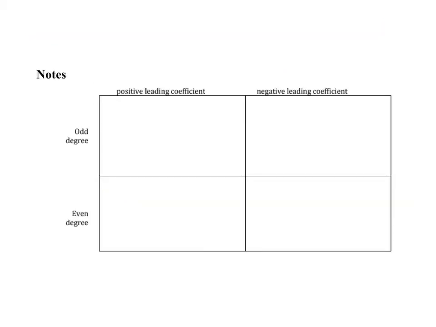So the last thing we're going to look at for this video is how I can identify the end behavior without even having to look at a graph. If I just give you an equation, how can I identify end behavior? There are two things that we need in order to do this. We need to know what is the degree and what is the leading coefficient. So the leading coefficient tells me what happens on the right side of the graph. The degree tells me on the left.